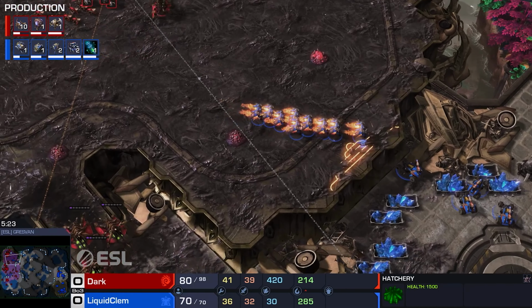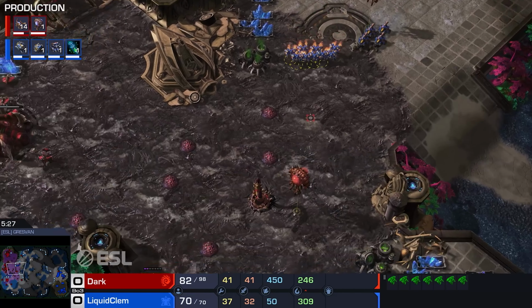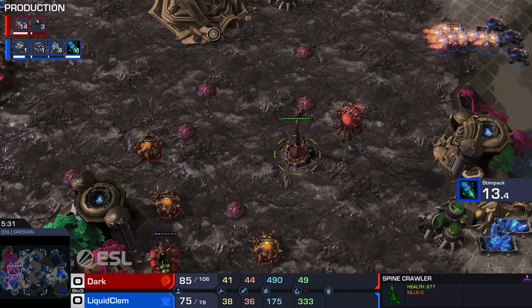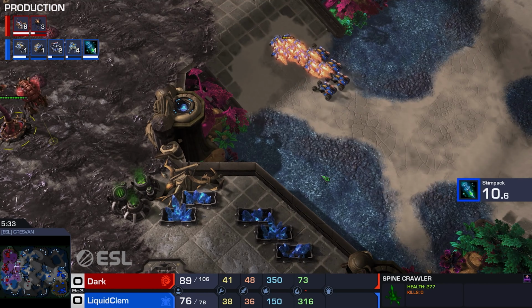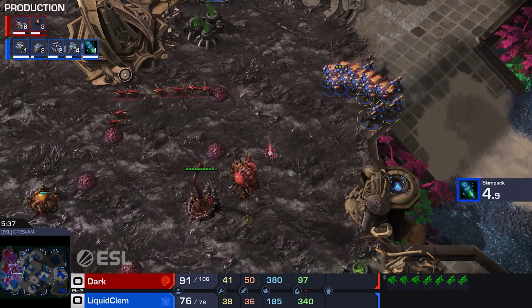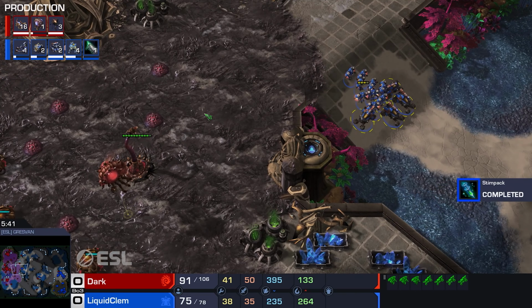Clem is gonna pour into the main base with a few of these Reapers, but he will just back away. And he's playing very non-committally with them. Oh, doesn't even want to tussle with the Spine Crawler. There we go. We got 3 Ravagers coming on in. Clem is still building SCVs, and Dark has been pumping nothing but units for a little bit of time here.